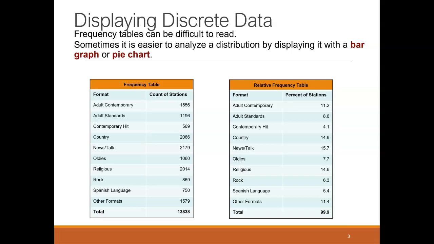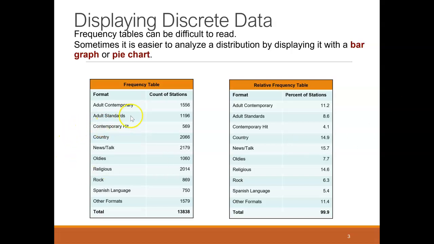So a frequency table like this, or relative frequency table, is informative, but maybe not that useful at quick glance. You have to look at it carefully and slowly to see what's going on. Oftentimes, it's easier to represent the same information visually with something like a bar graph or a pie chart.